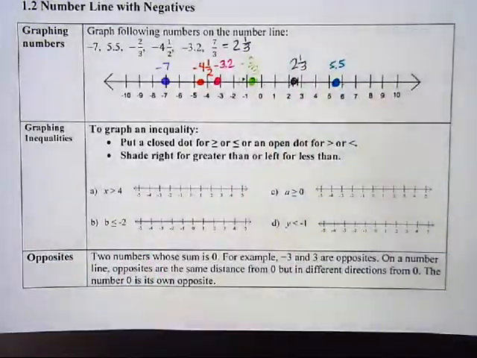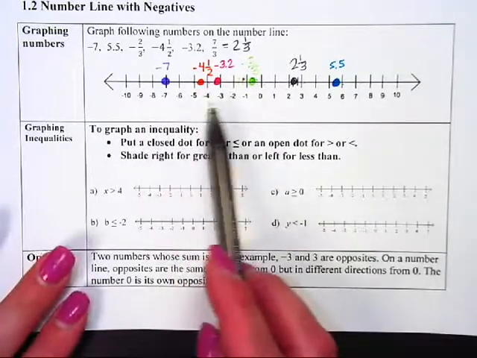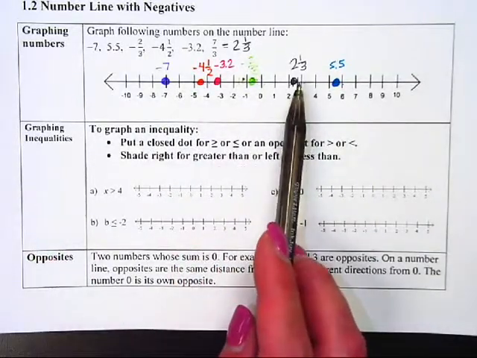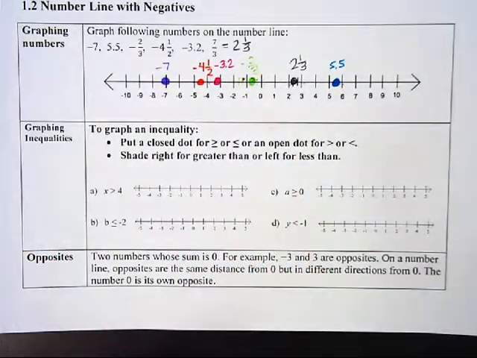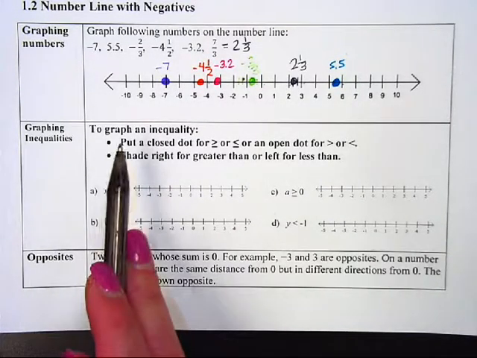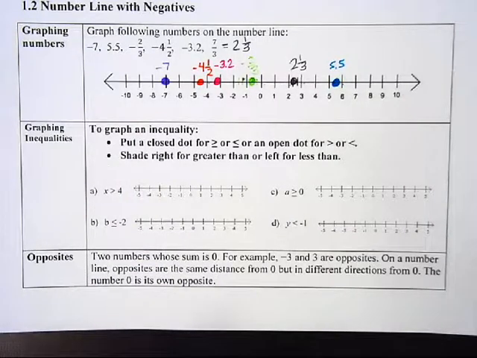Okay, so on your test, same thing. There's going to be 5 or 6 numbers here for you to put. Every time I need a dot that's on the number line. Please, no X's and nothing hovering. I want something that's on the number line. Also, if you label it, it makes it a lot easier for your teachers to grade, and it's easier for you to double check and go back and make sure you didn't miss any of your numbers.